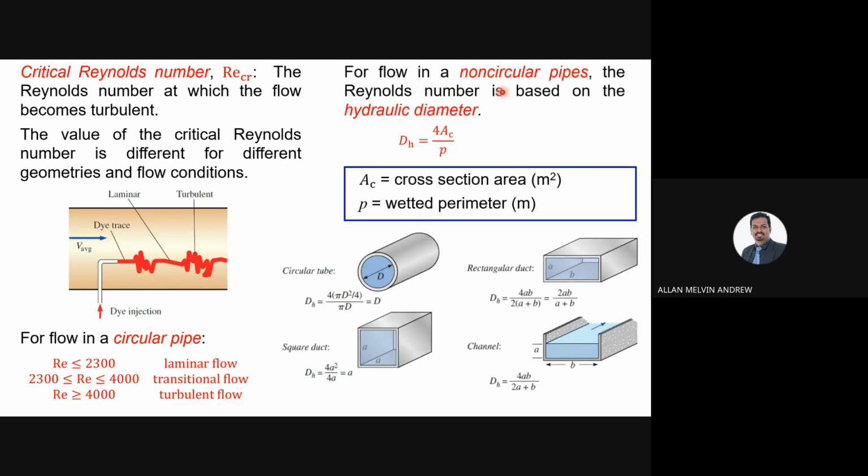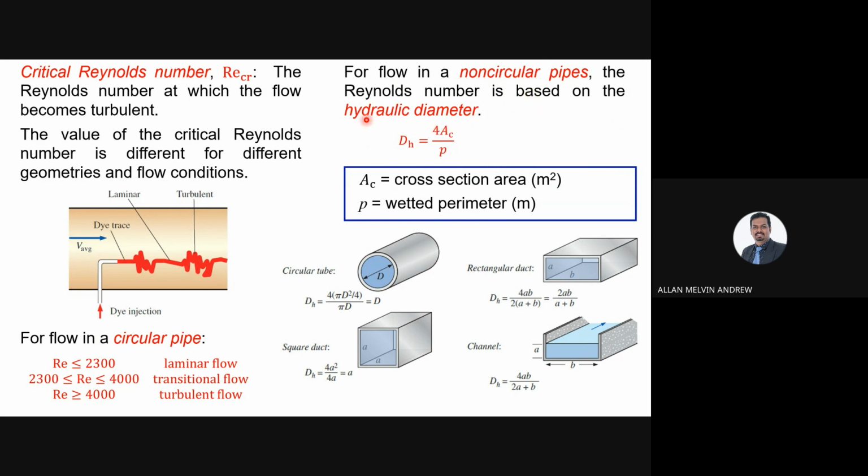So the flow in the non-circular pipe. Okay, so the pipe can be non-circular. So this is more like a dart, but the tubes or pipes can also become non-circular, because in our daily life we have a lot of requirements. All these pipes are developed based on the requirements from the customer. So if the customer wants a certain design of pipe which is non-circular, then we can calculate using this formula. For flow in non-circular pipes, the Reynolds number is based on hydraulic diameter. The hydraulic diameter is only for non-circular pipe. If circular pipe, we can just use the formula from earlier.